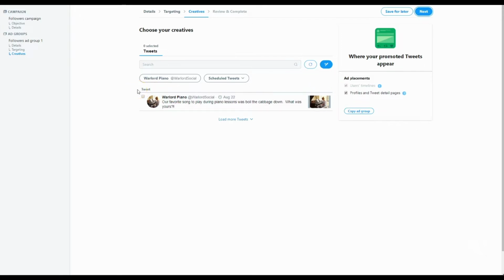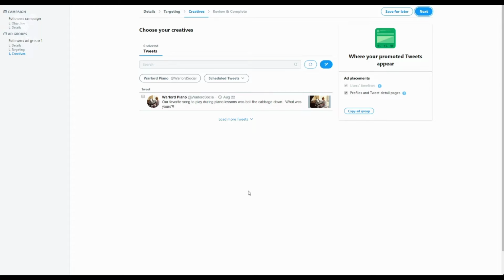And you really want to match your ad copy to what your campaign goals are. So obviously, if your campaign goals had been website clicks and conversions, well then you would want some type of a call to action that leads to people clicking and leaving Twitter to go to your site. In our case, we chose followers. So we want more and more followers.